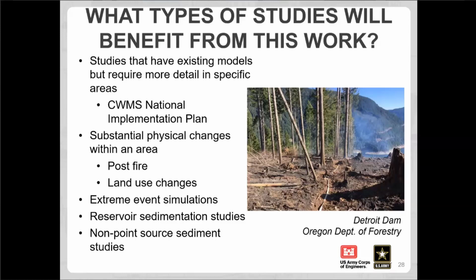Same thing for other land use changes. You can also look at this for reservoir sedimentation studies, right? I want to know how much sediment is coming into Detroit Lake. So what would I do in this case? These capabilities can help you there. And non-point source sediment studies. So if you have a whole bunch of different areas where these things can be coming from, it's not a single location, hopefully they'll help you in this case.